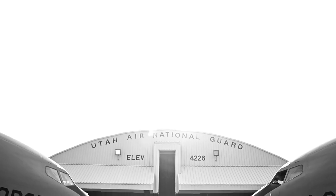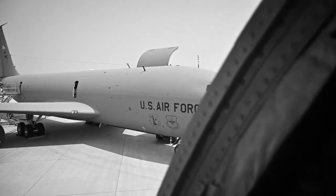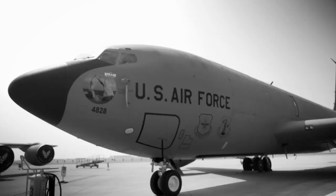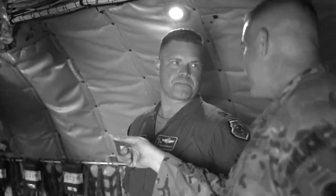Our goal today is to demonstrate technologies to meet warfighter requirements with the Utah Air National Guard here at the 151st Air Refueling Wing, to meet ABMS requirements within the JADC2 strategy. Our relationship with the Utah Air National Guard has been critical as it enabled us to rapidly identify and meet warfighter needs and then demonstrate them in ground demos and future live-fly events.